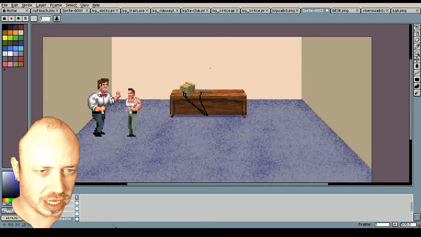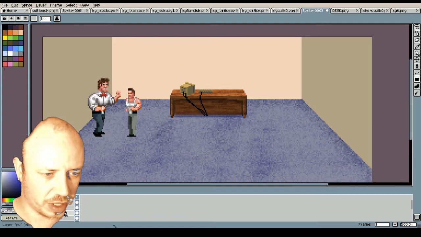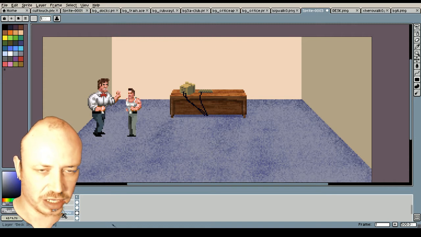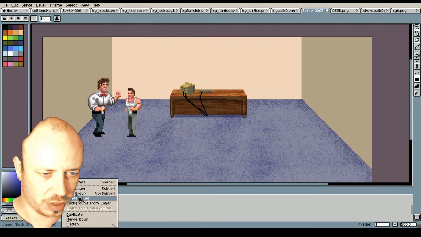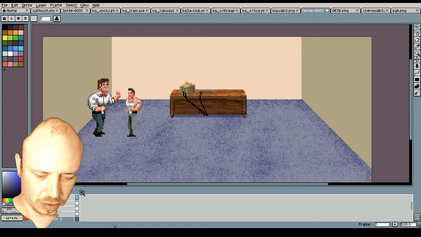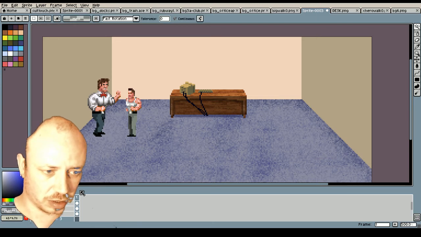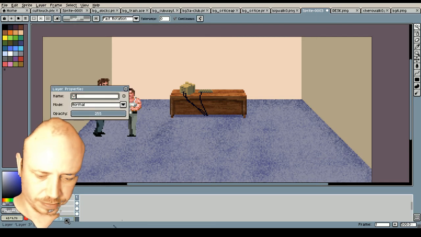Right then, let's have a look at something in the way of windows. We want to get on top of this whole thing. They're going to be behind the desk and the PC, but they're definitely going to be on top of the desk shadow and the walls. So, new layer, Windows. Okay, I forgot to do that.